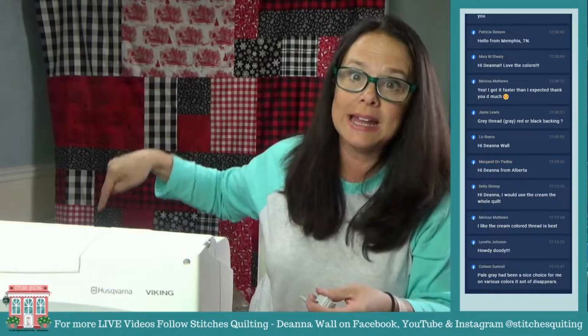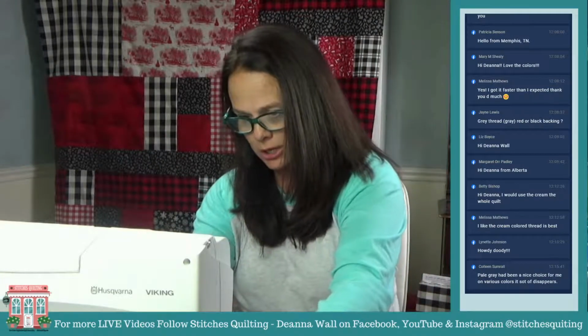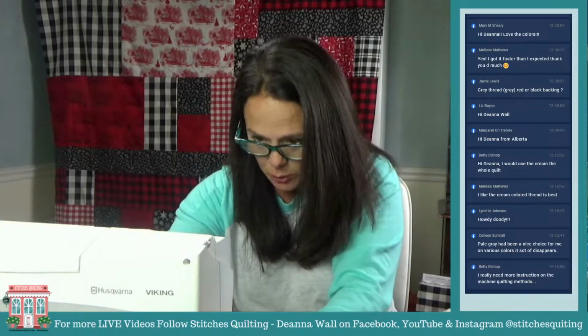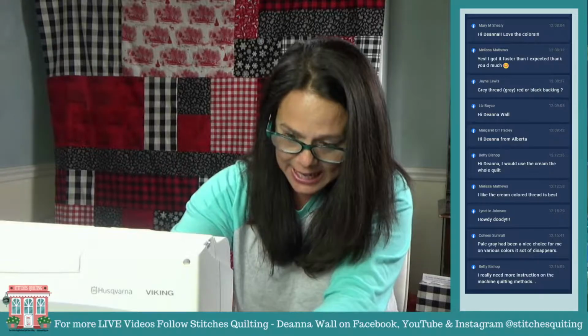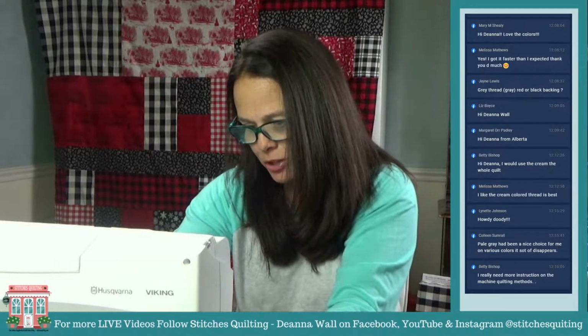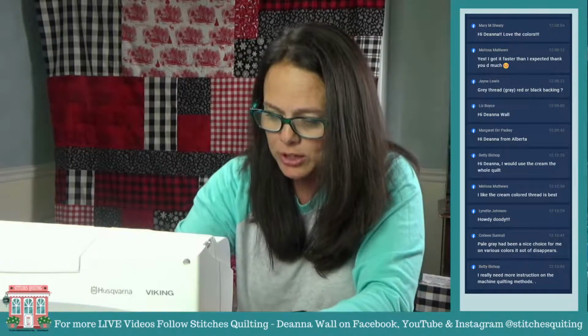But I finished the Live Well, Live Strong quilt in negative space, and it's sitting right here. I woke up super early this morning to finish quilting it, and it is so beautiful. I can't wait to show you how I quilted it and what it looks like, and it's in the coral ombre. Oh my. You guys, there's just so many wonderful things to do.